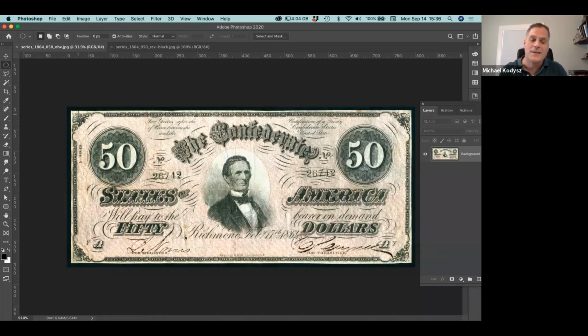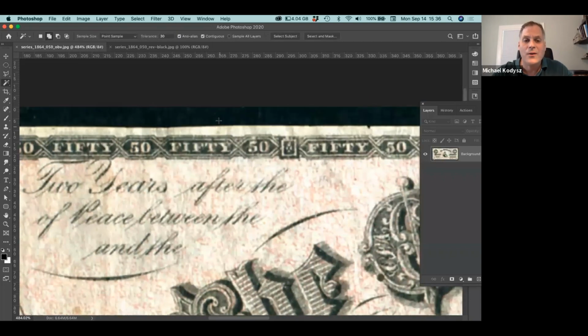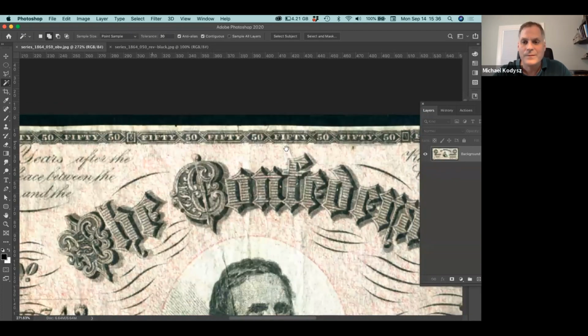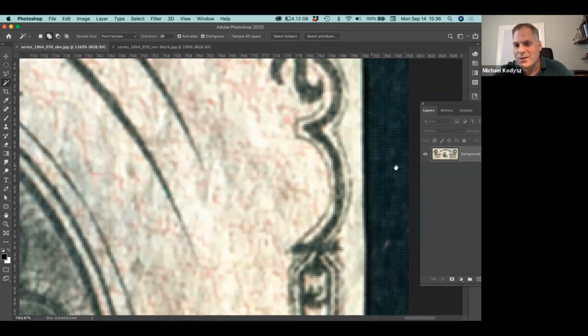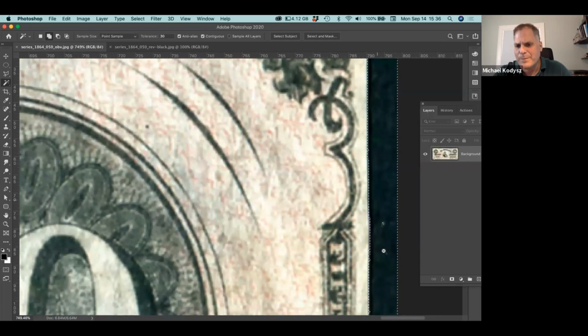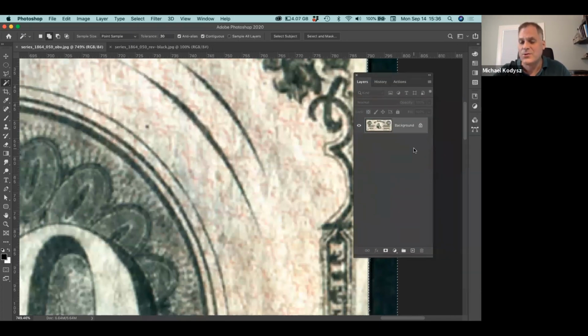So we could try, like with the ancient coins, the magic wand tool. We could try to select these background pixels and delete them, and then put a black background behind it. But let's see what happens if I click with the magic wand tool in here. That actually looks pretty good. There are places that it's not picking up. But one of the issues here is that I don't like the way the edge is. I don't think it's going to give a very good result as far as making the edge of the bill look smooth.